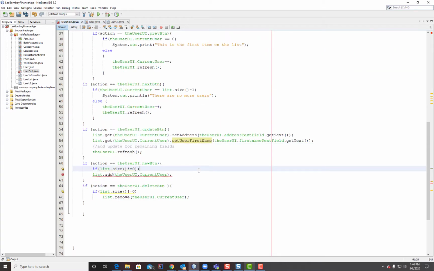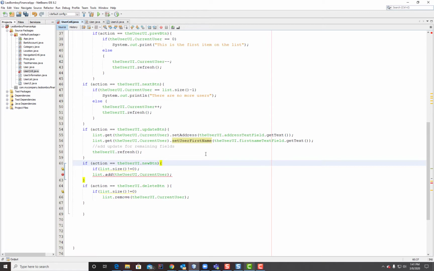All right, the last one is the new button. So the new button, so let's think about the logic behind it. If a user wants to add a new user, then they're going to want to add all that information, right? So we're going to want to create a new user object, and then we're going to want to add that new user object to the list. Now, the other thing is that if they click on new, you probably want to start with a blank UI, right? You want to make sure that they're not having to type over all the other information, unless some of it might be standard. But let's just say that we don't want to do that.